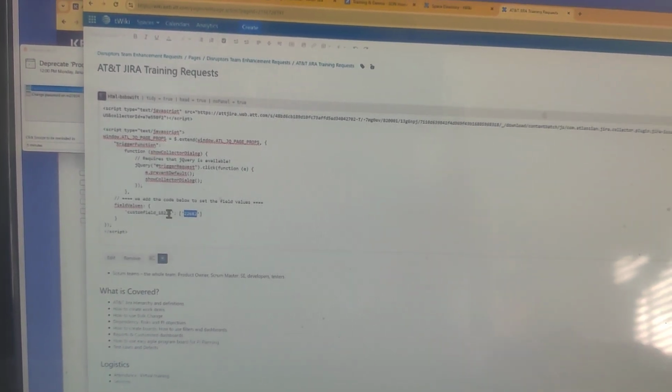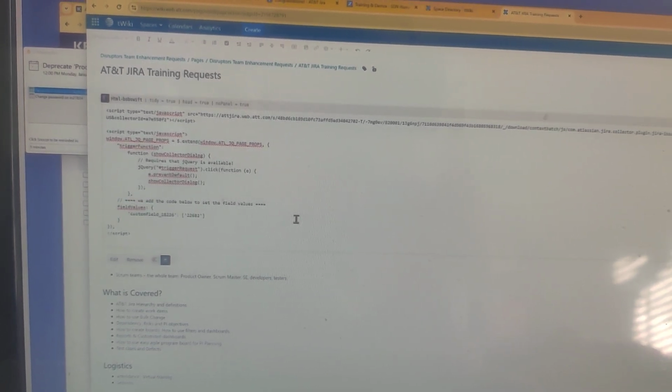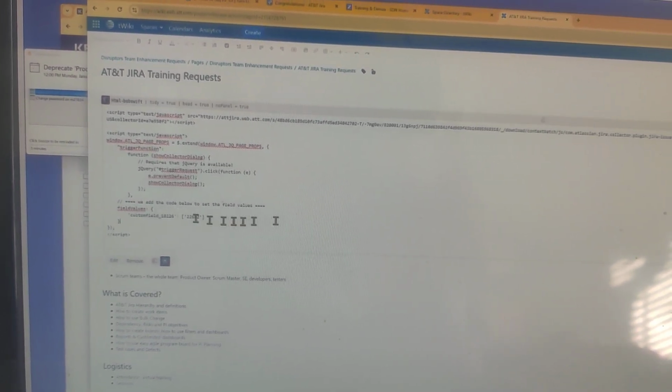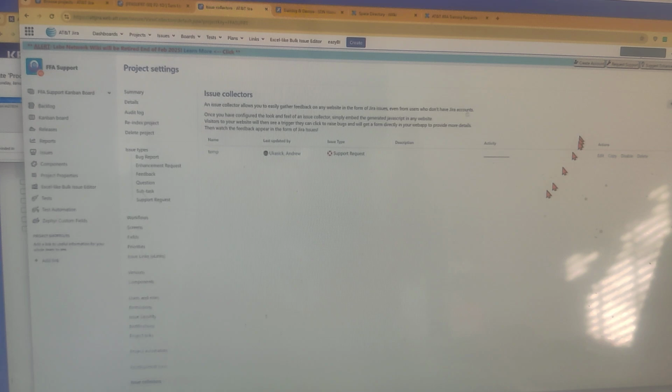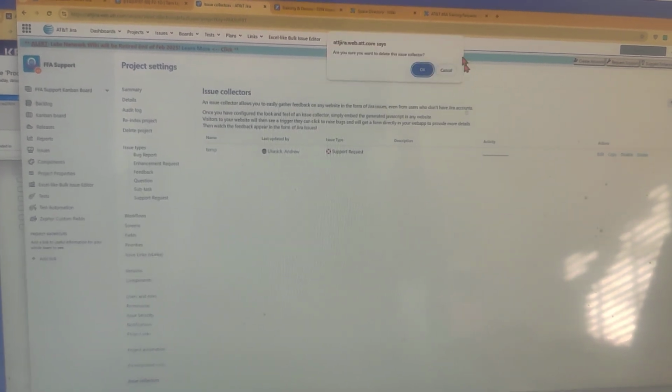So this little statement forces that, it's a select list value. Okay, so number 22682 is getting inserted automatically because of this. And 18226, I don't remember what field that is. And let me delete this one from FFA support for the notice.